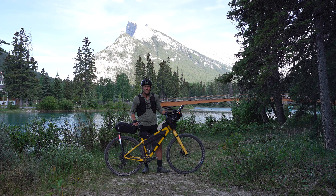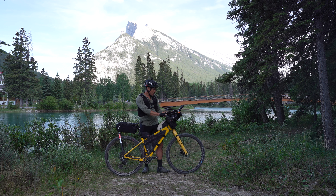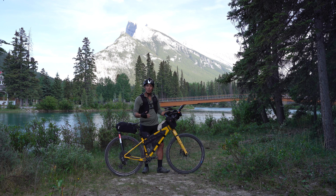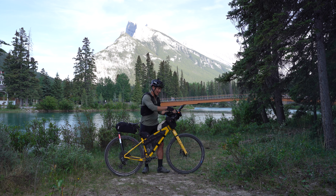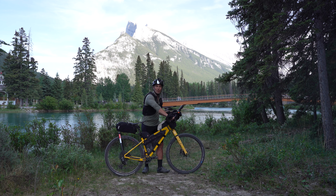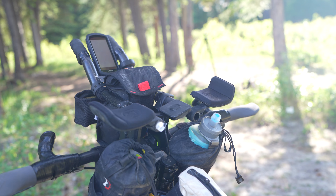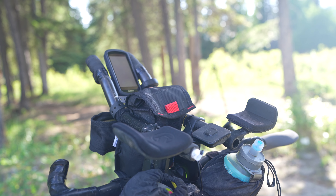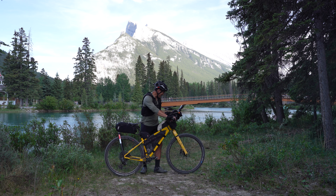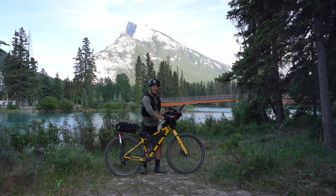This system is really built for comfort — it's not built for too much aggression. The goal is to be able to sit super nicely on these Profile Design aero bars and just kind of rest the whole time if I need to, or use these as an extra added hand position in addition to the SQ Labs or the Ergons. Since this bike is set up fully rigid — meaning no suspension — I'm using a Redshift stem. It gives me just a little bit of suspension for the rocks, and I've also got a very soft and cushy grip system with Ergons and some added extra gel grips up front.